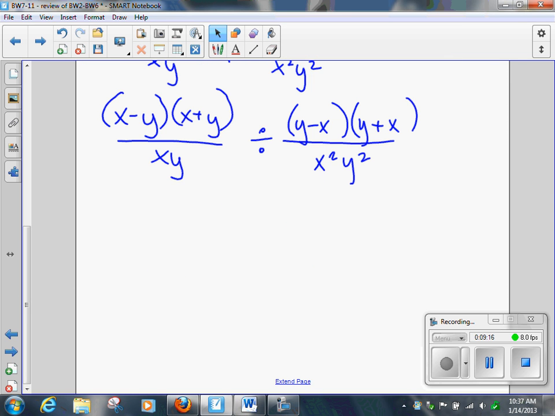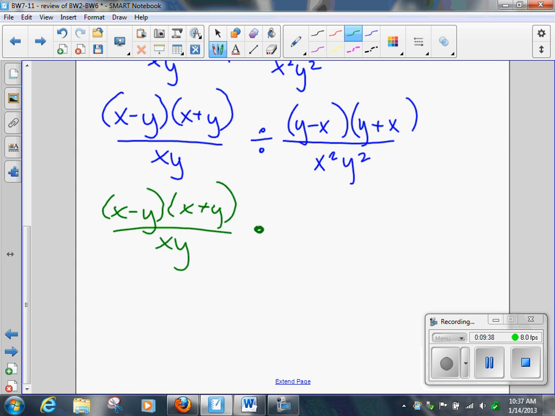What am I going to do? I've got a division problem. What am I going to do? Copy, change, flip, which is what you would hear in elementary school. We call it what? Multiplying by the reciprocal, right? Because we've got to make it sound like we're fancy. We're not fancy. We just think we're fancy.